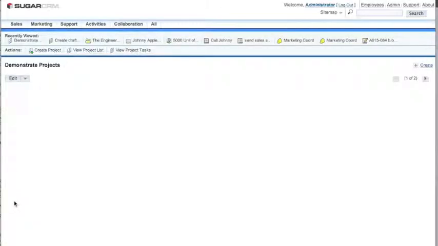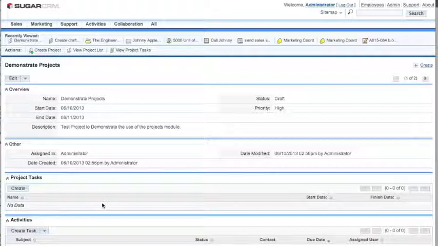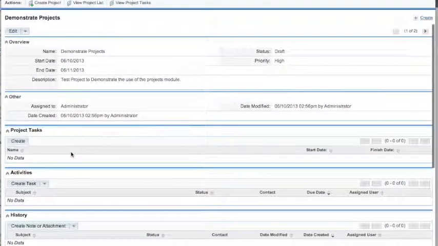So we create the project, obviously, and we then come to this field here, which is the detailed view of the project, or the summary of the project. It's the same as any other SugarCRM window. As you can see, we have the heading. In this case, we're dealing with the project. We have the pull-down box, delete or duplicate. Duplicate is very handy if we've got a particular project that we want to repeat again and again.